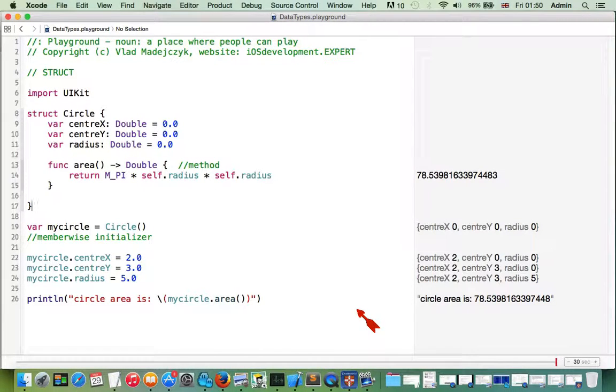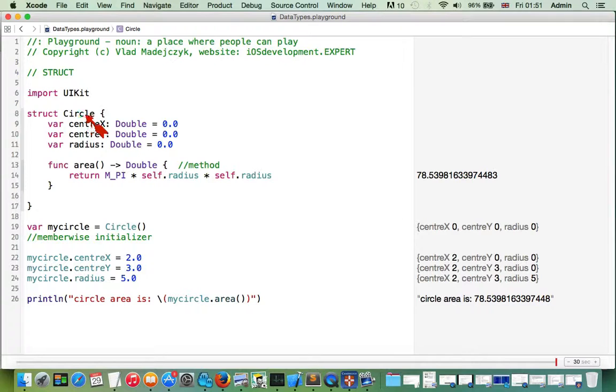Structures in Swift language are very powerful and very similar to classes, with the main exception that classes are passed, for instance, to functions by reference and structures by value, but everything else is almost the same. Here we have a simple example of a structure.